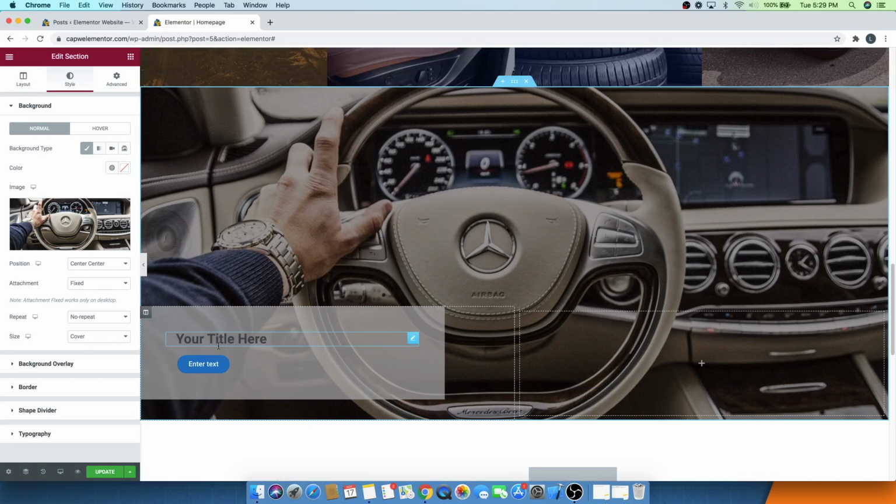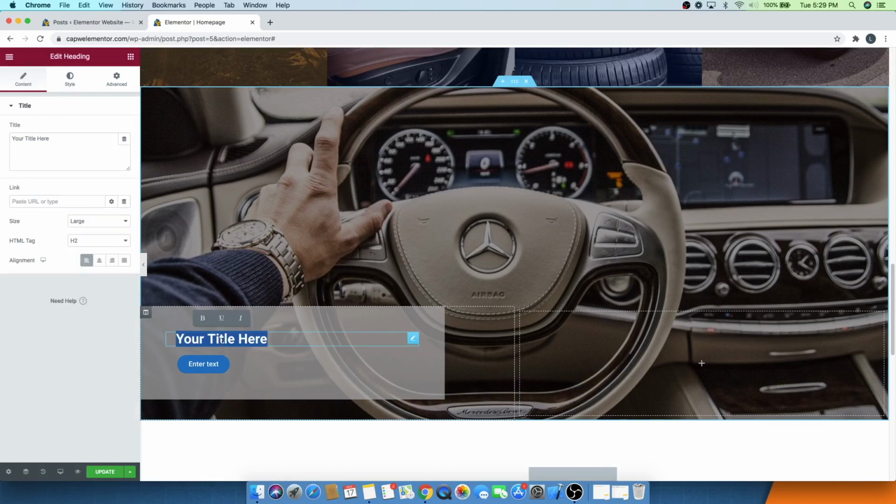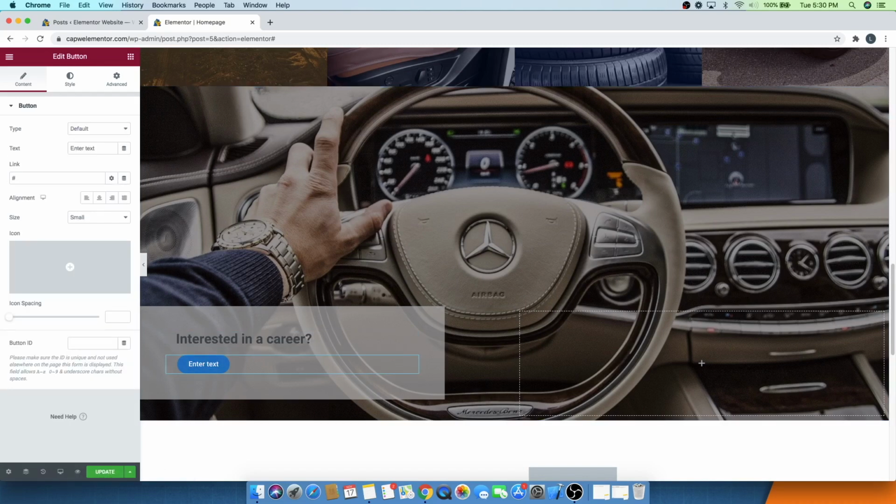And then here we can also click to edit this title. You can either triple click on the actual screen and edit it here, or you can click over here into the content section and edit, but I'm going to edit right on the site. And then we can also edit the button by hovering over and clicking on the blue pencil icon. And for the button text, which again you can also edit right on the button, you can click here as well and edit.